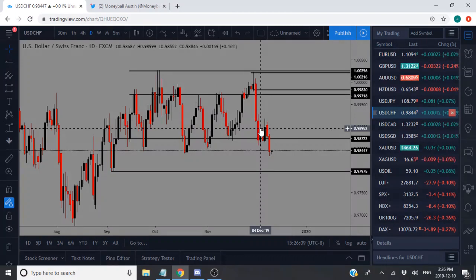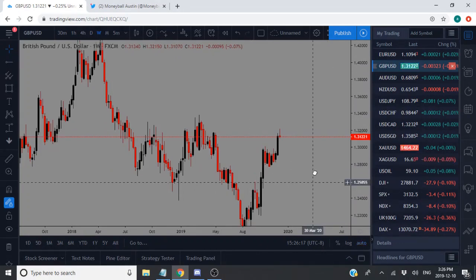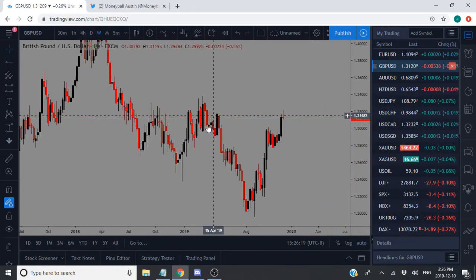So let's just say you have a weekly supply. It's kind of like that pound USD, right? Or the pound futures market we were just talking about. We're coming up into monthly and weekly supply, and then we just created a weekly demand zone. So it's not ideal, right? But you might catch a small opportunity here for swing trades, but it would be nice if we could take out that demand zone.